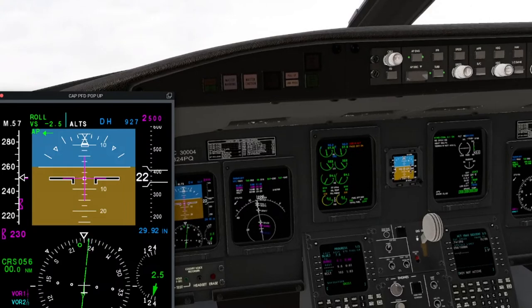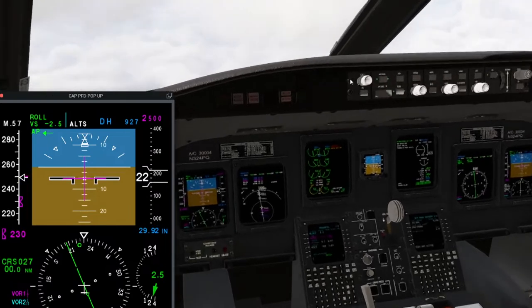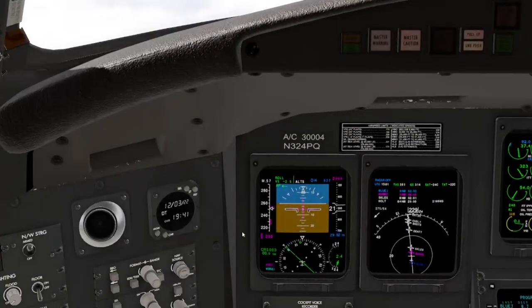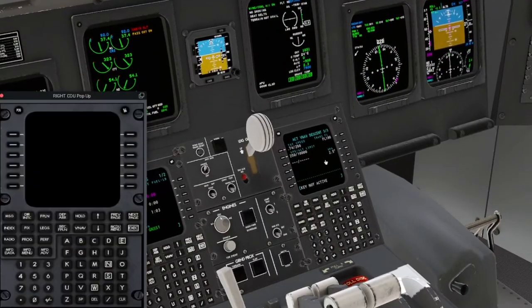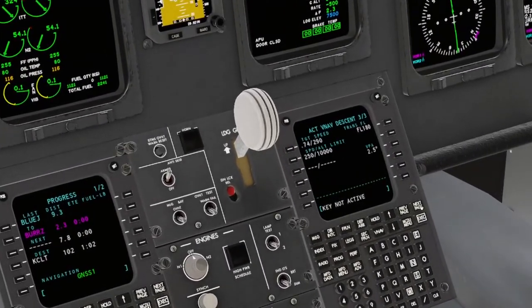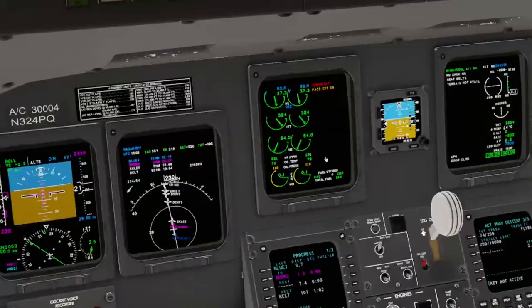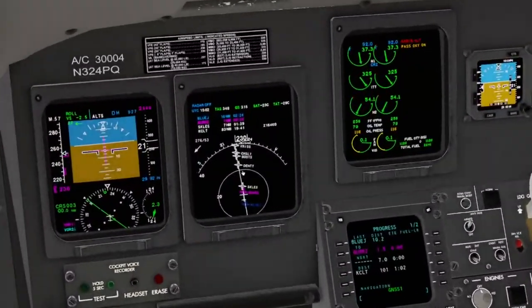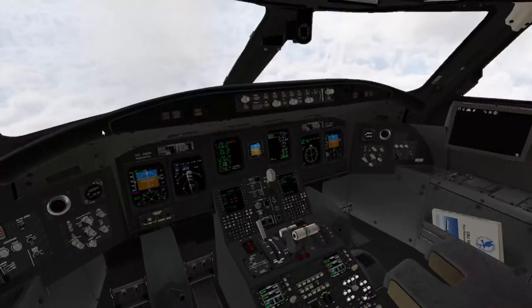I'm using oxygen right now. I had to put on the oxygen mask because I started blacking out. 003 is the course that is set. How do I activate the ILS? Is it just by hitting the approach mode, it will activate it? But, well, no, there's actually no pressure. If I take off the oxygen mask, I start to black out.